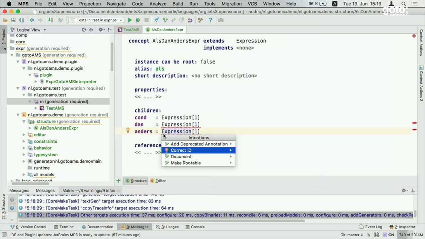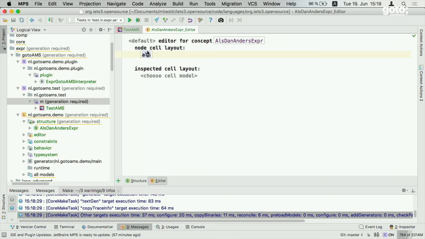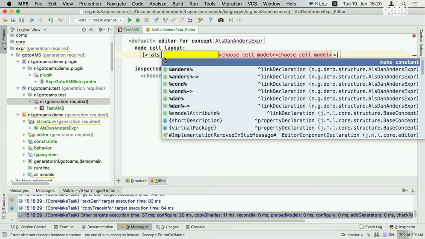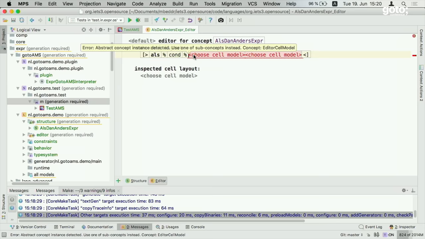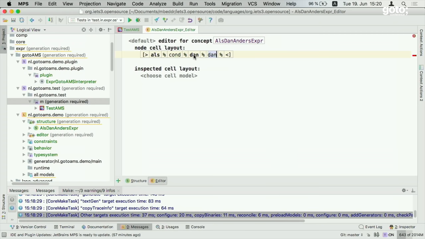Okay. So how does the editor look? Well, the editor simply puts these things into a collection, right? So else, and then I embed the condition. That's not very Dutch, I just noticed. Then the keyword done, and I put the expression that represents the then part, and I put the unders keyword and the remaining expression, okay?